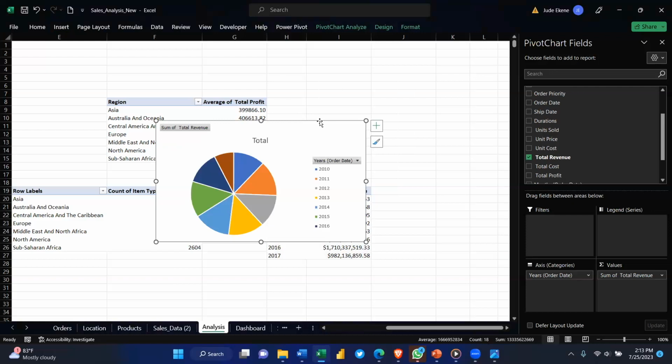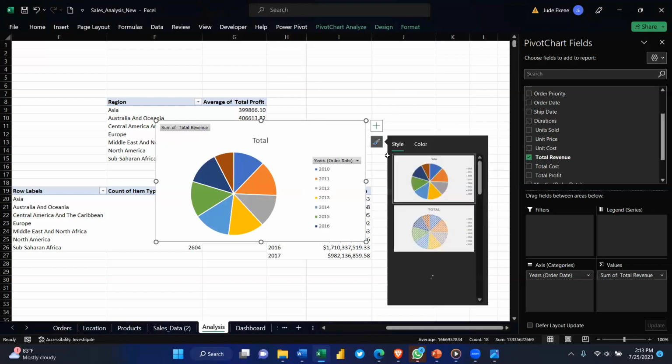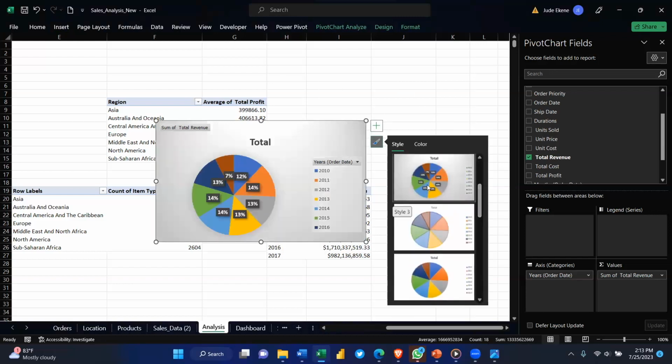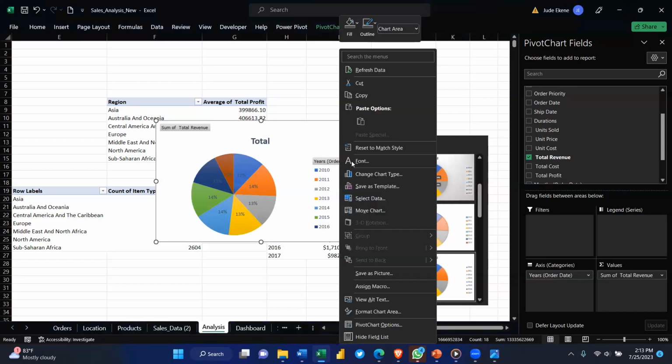So I want to use the pie chart to create the visualization, and this is what I have. Of course, with this, we can still work on it. So we can go there, and then this is where we customize it to suit what we want. Depending on the kind of visualization we want to see, we can include it either inside or outside, depending on what we want to do. It's possible. So remember again that from here, you can equally go to where you can format your axis.